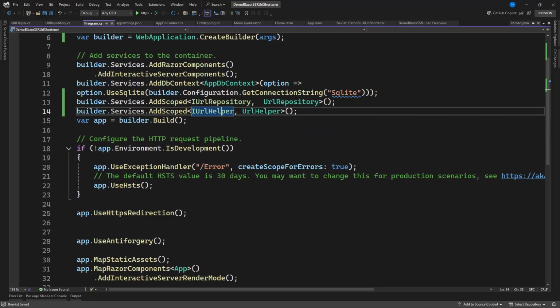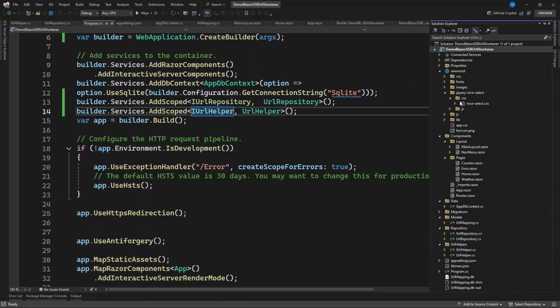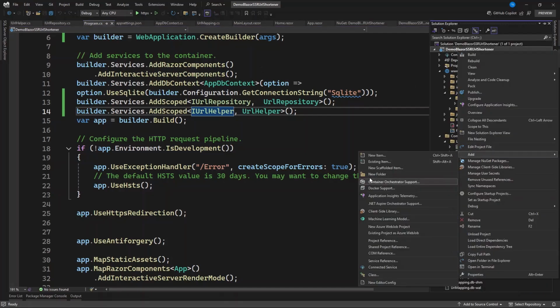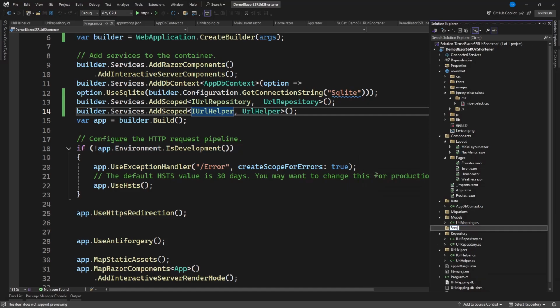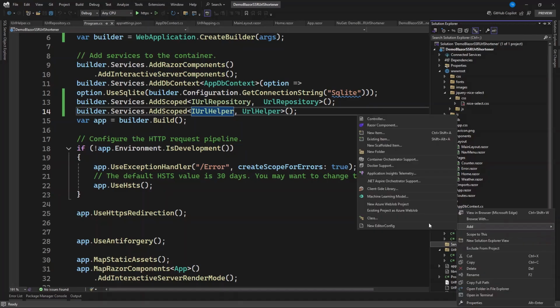Now is the time for us to create the boss, that is the service that is going to orchestrate all this. Let's have a look at that. So let's first create a folder here, and I'm going to say Services. Whoa, the S is doubled. You see that? I believe you made yours one, isn't it? Now let's say our UrlService.